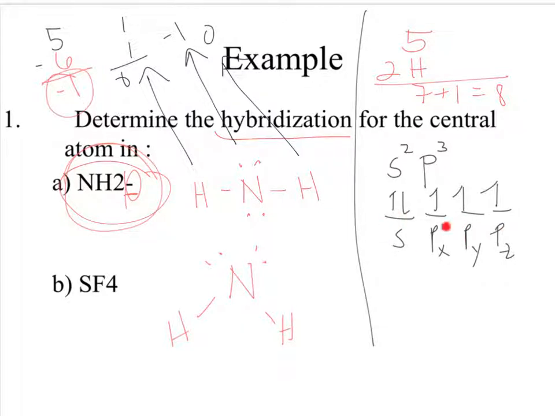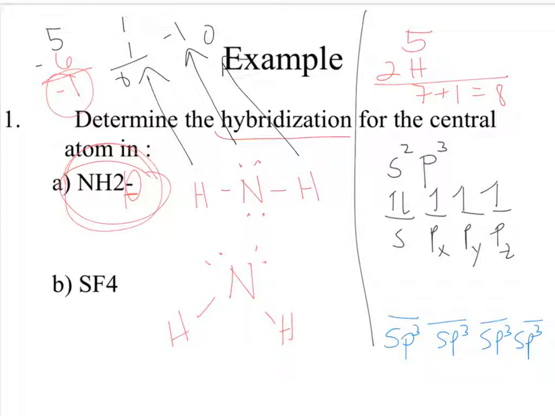So we have to make this s and these 3 p's have 4 babies, because there's 4 of them all together, that are all the same. So we're going to make them all be the same, and we're going to call them sp3. We're going to draw 4 sp3 babies. Why is it p3? It's p3 because there were 3 p's that were contributing.